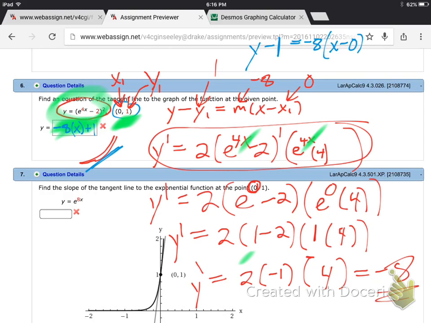I'm going to put up here, maybe in green, the algebra that I went through. I added 1 to both sides. I didn't even take away the parentheses, but I love that WebAssign is pretty flexible. It should take that expression, but it's just negative 8x plus 1, and that's number 6. That's all there is to it. There are other intricacies that you might run into, but I hope that helps.